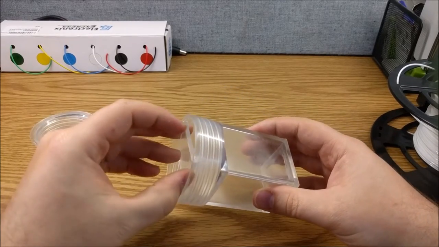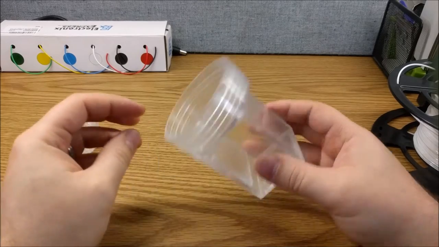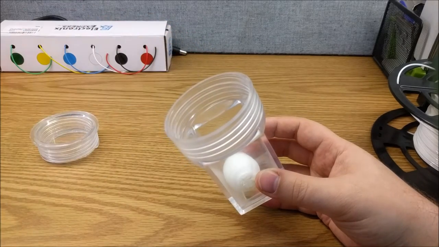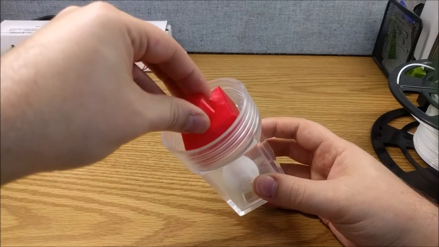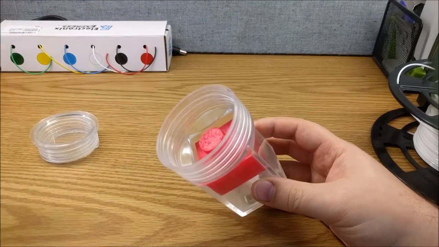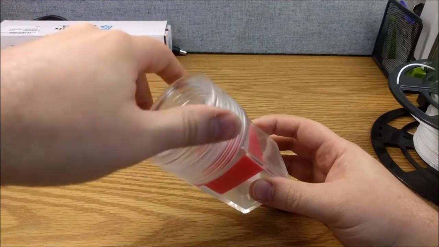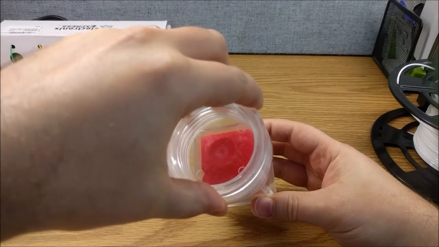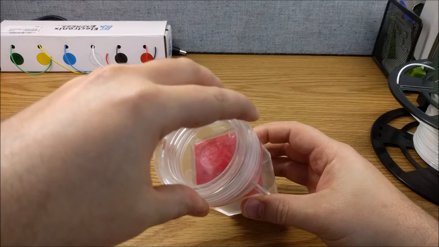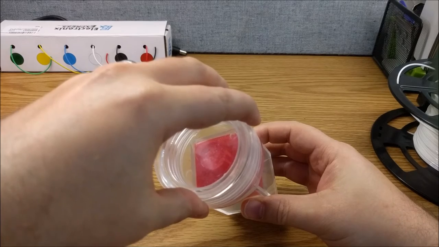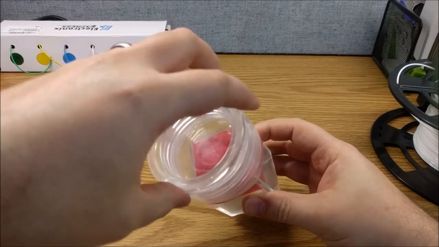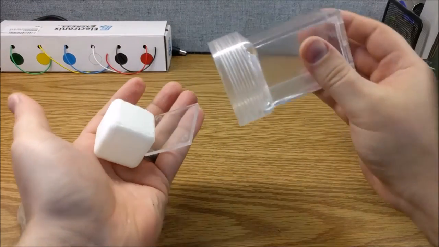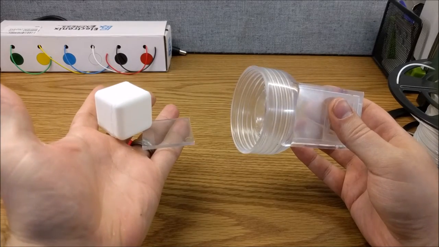All right. Now we're going to give it a try. I'm going to pop that piece in there. Drop in the egg. Put in the piston and screw on the top and hold that for a second. Can't let the egg take shape. And wow, look at that egg. Perfectly square.